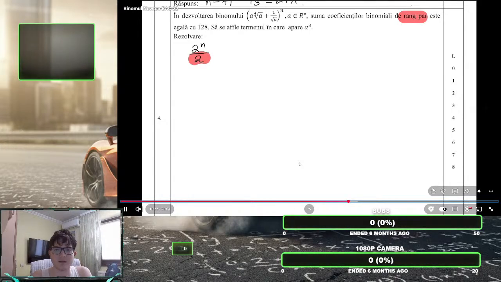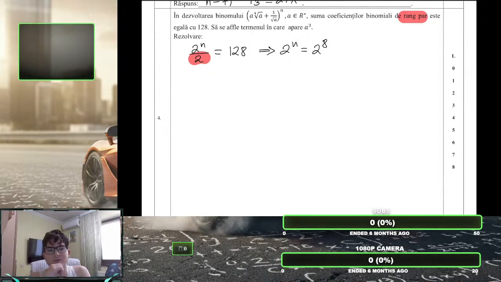Why do you have to divide it like that? What is this? Okay, so this is this. But how will I remember when it's divided by 2, when it's 2 to the power of n plus 1? If I plug in 2 to the power of n plus 1, will I get the same result? We're gonna see. Perhaps not. Where did the 2 go?